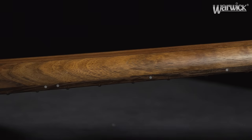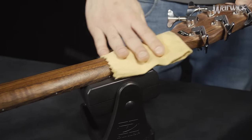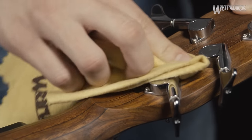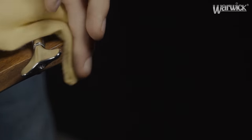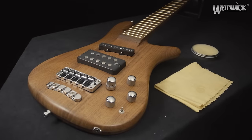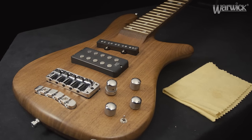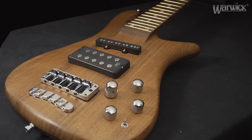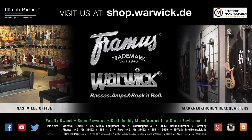You will see a new shine to the wood and your bass will be clean and well protected over a long period of time. The beeswax should be applied a minimum of 2 times per year, or more depending on how frequently the instrument is played. More frequent application of the Warwick surface finisher will keep your instrument looking great as it ages over time.